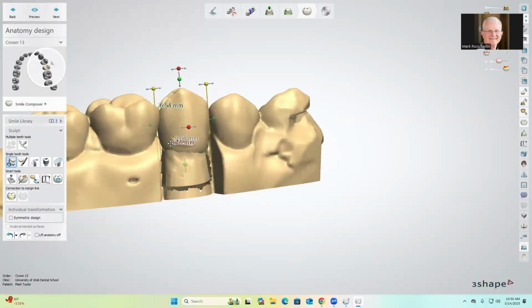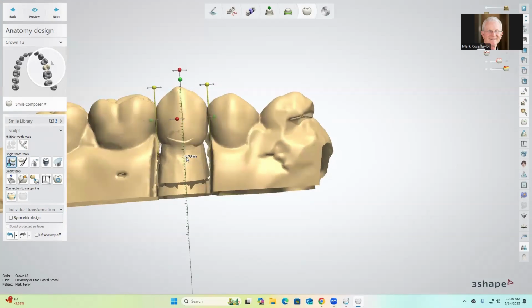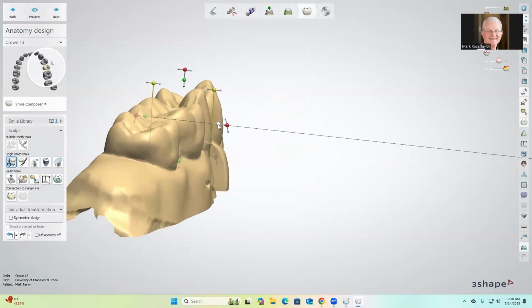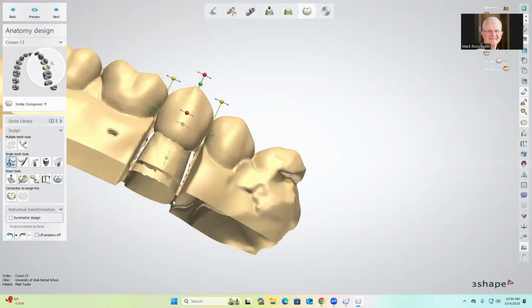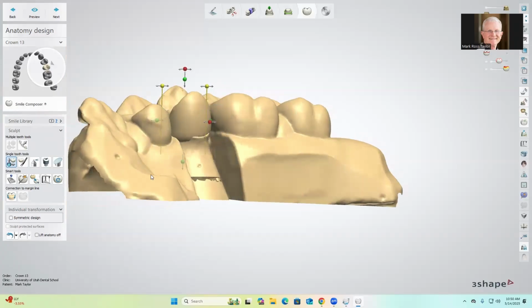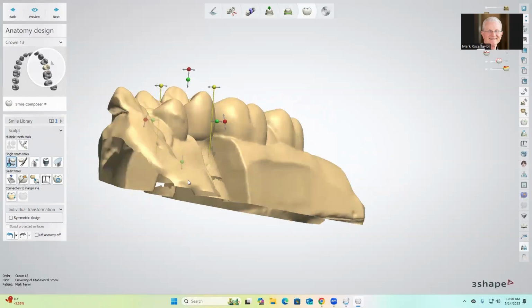I can also say I don't like how far down that tooth is, so I can look at it from this view and bring up that margin to match the lowest position of that margin, which is right about there. Now I can see where that margin is. I can bring that out just to where it covers that marginal area. I'm going to look at the back too, and you can see how this margin's still a little bit off, so I'm going to bring this right back to that exterior part of that margin.